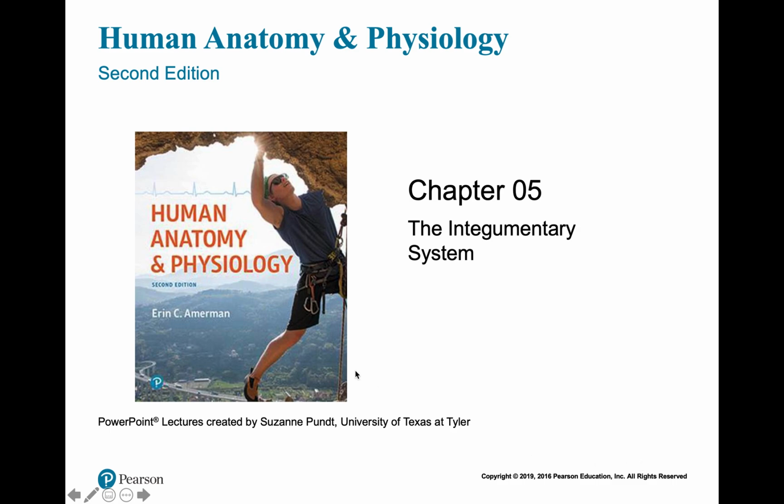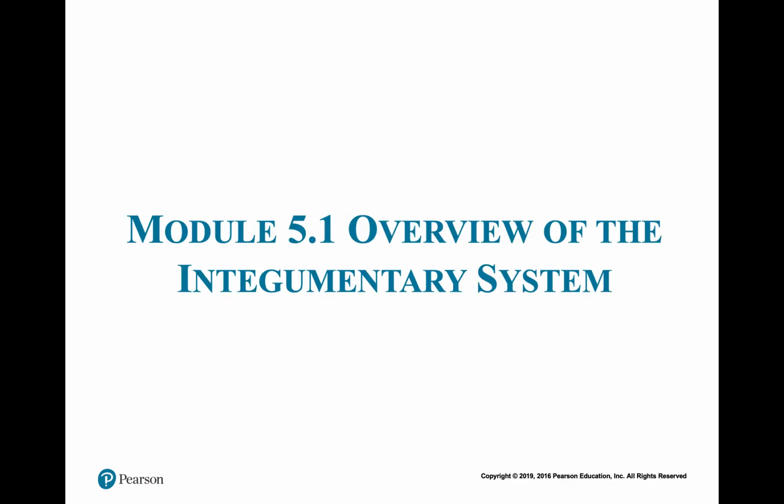Now that you all have learned about the tissues, we can start to understand how tissues come together to form organs, and then organs come together to form organ systems, and how those organ systems of the human body work together to carry out homeostasis, how they work individually but also together in the human body. And the first organ system that we get to talk about is the integumentary system.